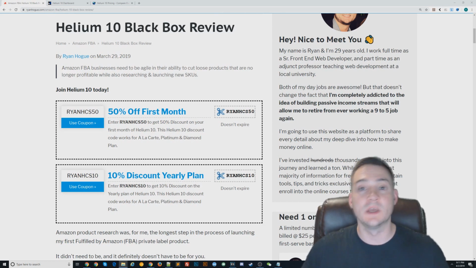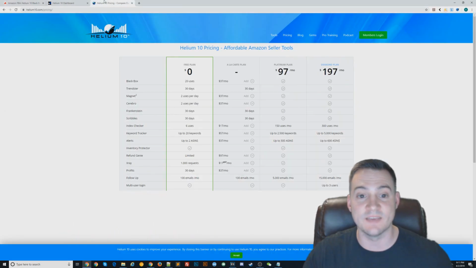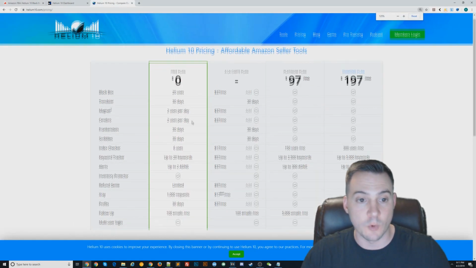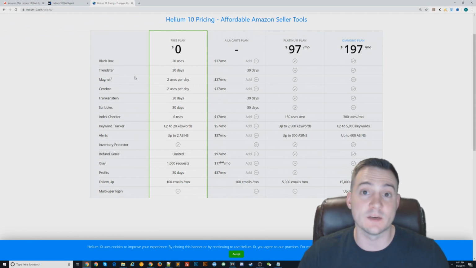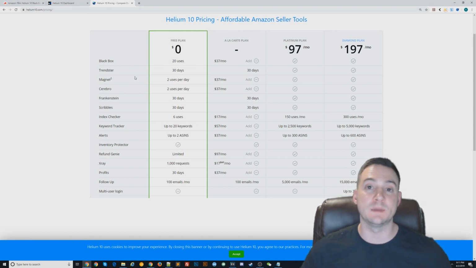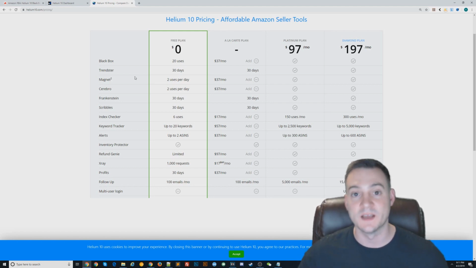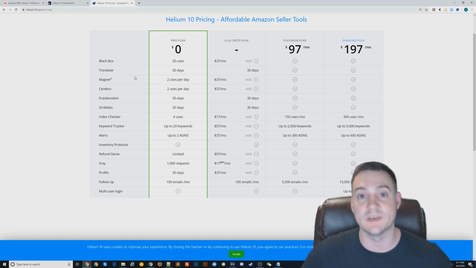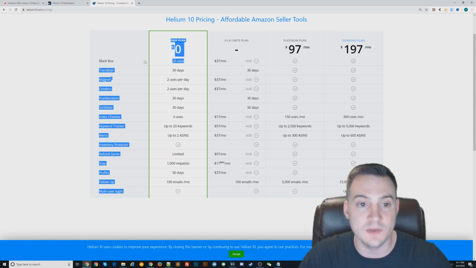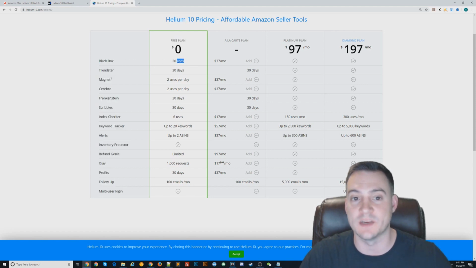However, it's worth noting you don't actually have to pay when you first sign up. They're really nice and give us a whole free tier where we can use their different products various amounts of times without even putting a credit card on file. That's what makes them unique. A lot of tools want you to put a credit card on file up front, and I know most people are hesitant about doing that. The nice thing about Helium 10 is that they're so confident in their products, they don't force you to do it. What I'm going to be showing you today is using the free tier. They'll give us up to 20 uses of Black Box, as you can see here right on top.